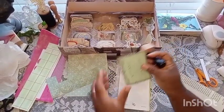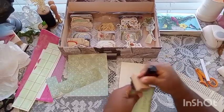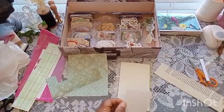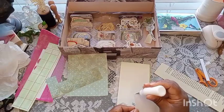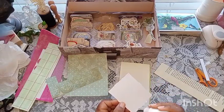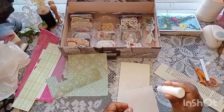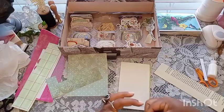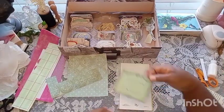And that kind of covers up the wording on the back if you don't want that to show. And then also gives you a pocket. I mean, that's the main reason for putting this back here, because you could always just cover that over with a sticker or something like that.